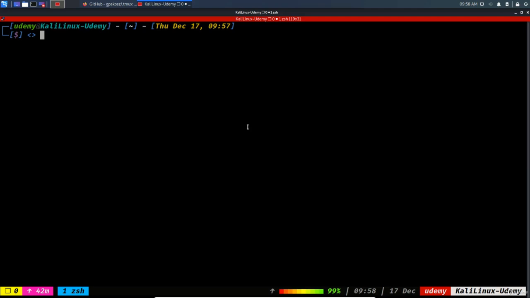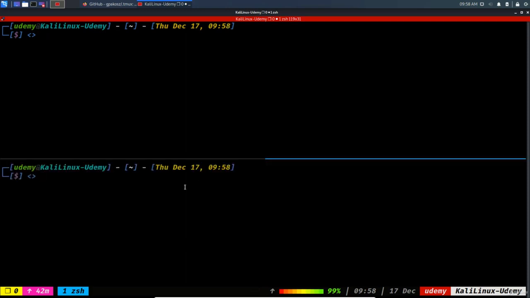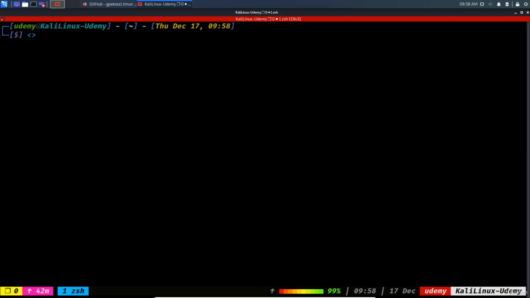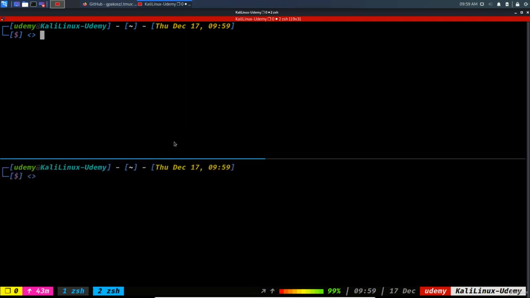For example, it has a lot of bind keys. Let me just use the bind key. The bind key is Control-A, so you see the keyboard at the bottom. For example, double quote will split the pane horizontally for you. And the bind key, the percent key, also splits vertically for you. And Control-D will exit the panes. Control-A as the bind key and also pressing the letter C will create another window for you. Control-A and pressing the letter M enables the mouse mode, so you can navigate with the mouse. So as you see, the mouse mode is enabled, and this icon is shown here.